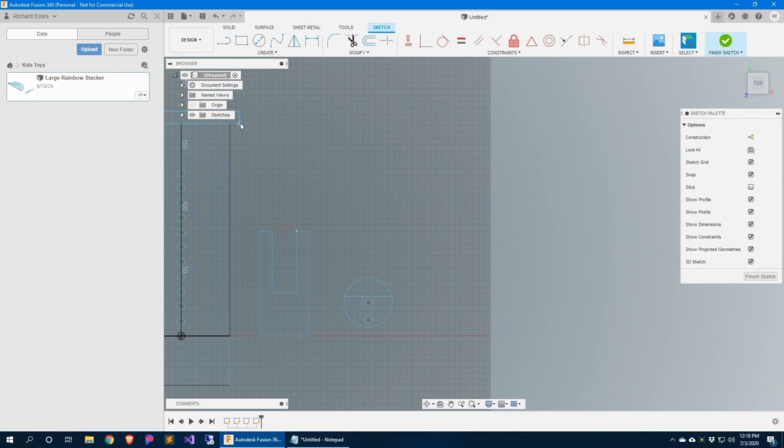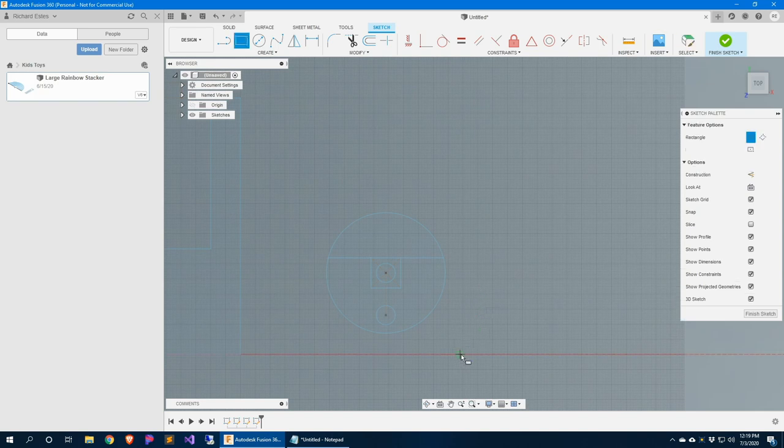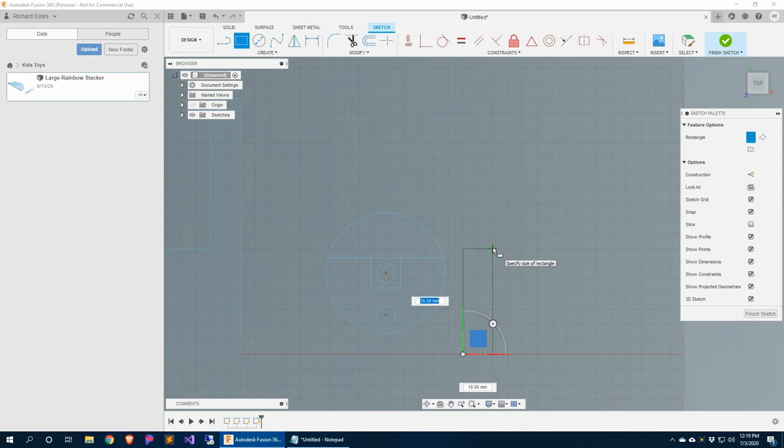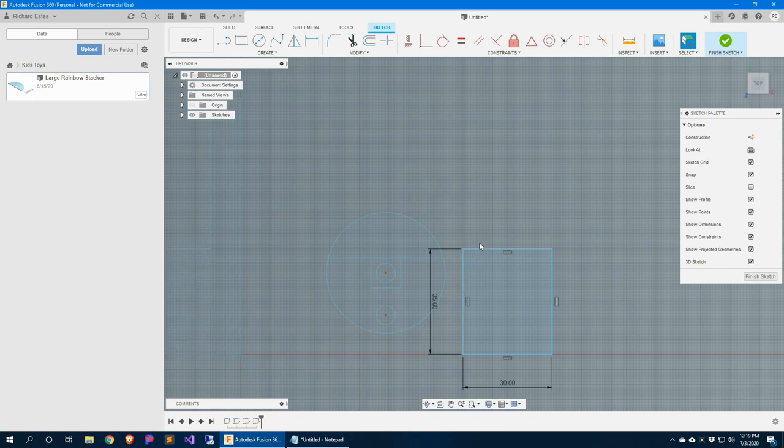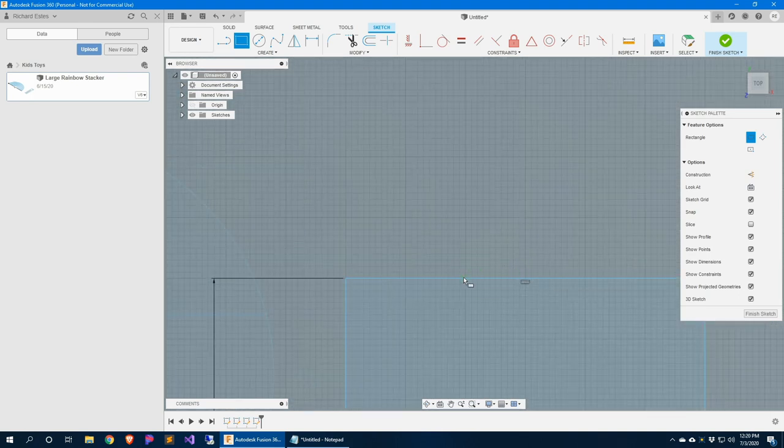So the first one we know needs to be from here to there. Rectangle, snap there to there. So that's 35 by, let's do 30. That's well point. So that would give us all the way to the top to the bottom. And then let's do a centimeter square off of the top here. That's going to be right.